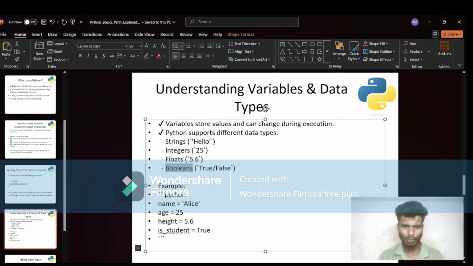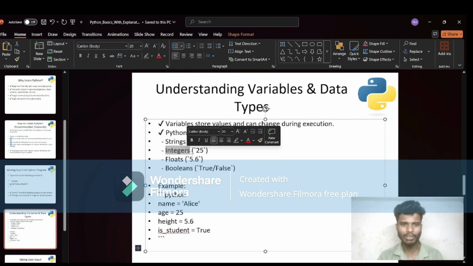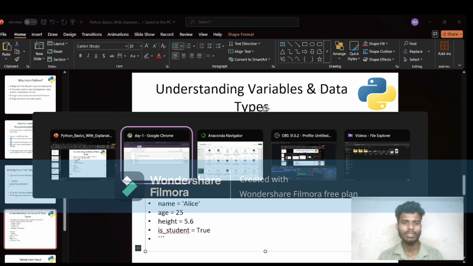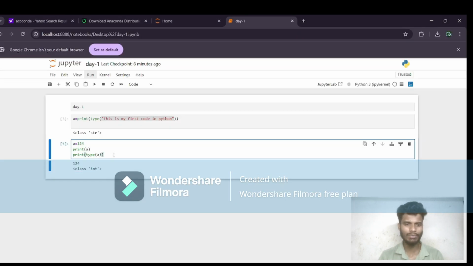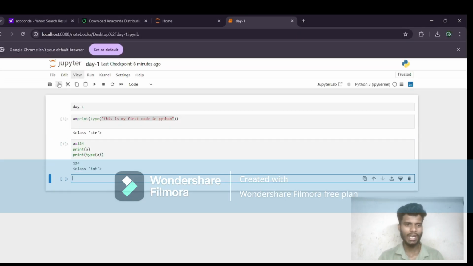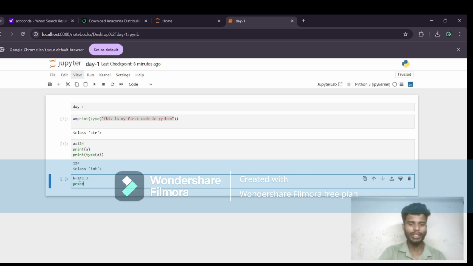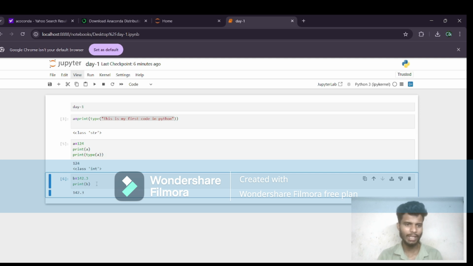So as I have told you, this integer is a numeric one. And let's see float as well, so just add one thing. b is equal to 124.3. This is a float. How will we know it is a float? Just print this value and you will get the answer.